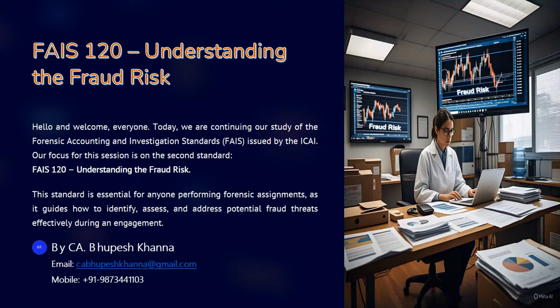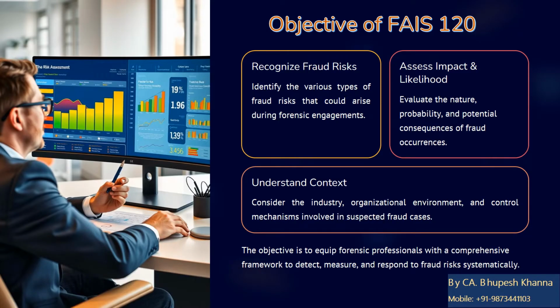The objectives of FAIS 120 are as follows. FAIS 120 aims to guide the forensic professional in recognizing the types of fraud risks that may exist in the engagement, assessing the nature, likelihood, and impact of fraud risks, and understanding the context, industry, and control environment in which the suspected fraud may have occurred.